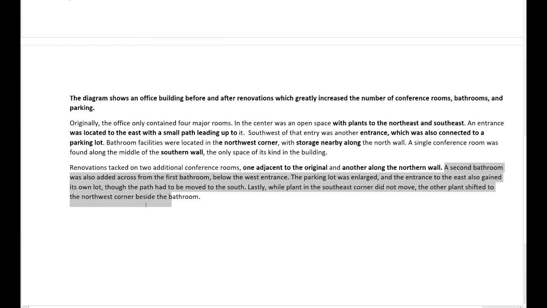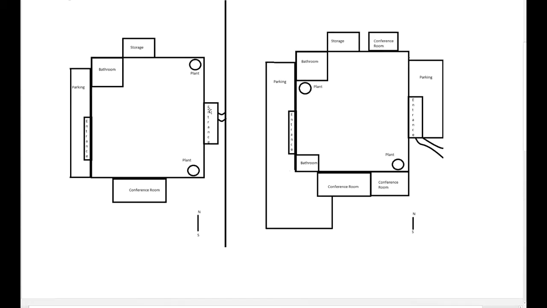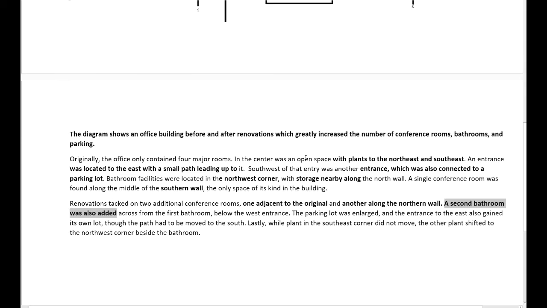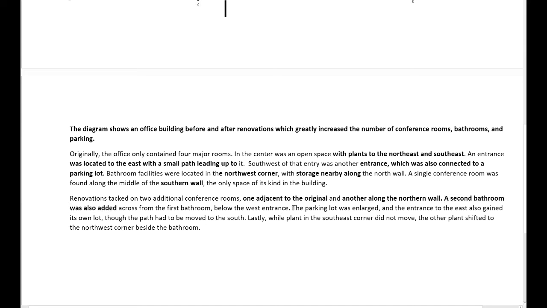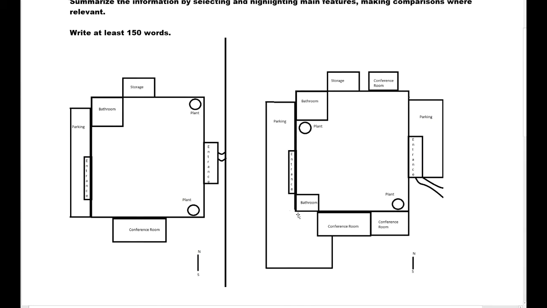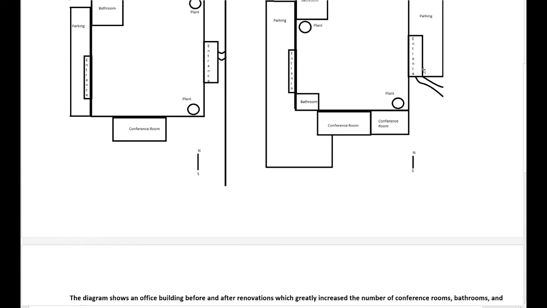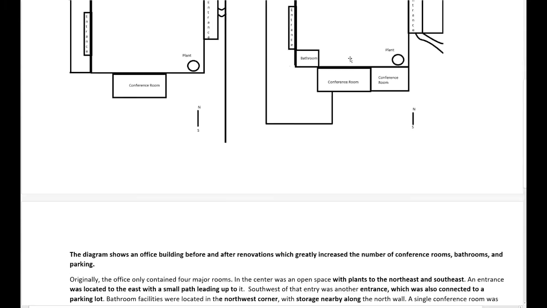A second bathroom was added across from the first bathroom below the west entrance. Okay. So we mentioned that bathroom, note its location. Great. The parking lot was enlarged. We have a bigger parking lot. Great. So we mentioned the parking. The entrance to the east also gained its own lot. So we have another parking lot by the entrance. That's mentioned here as well. Great. The path had to be moved to the south. So we mentioned that additional path.